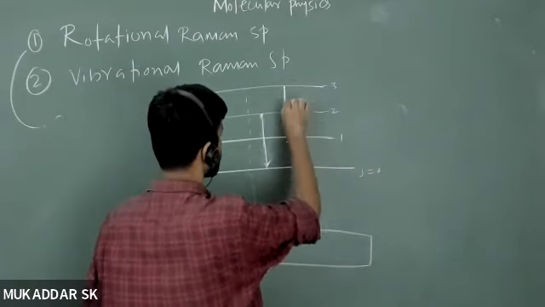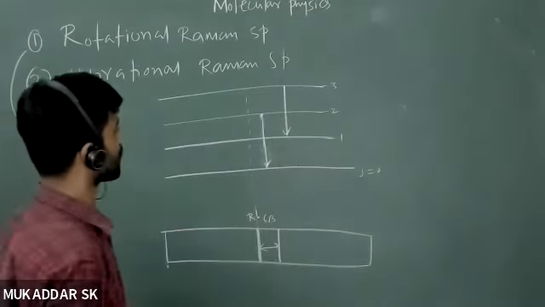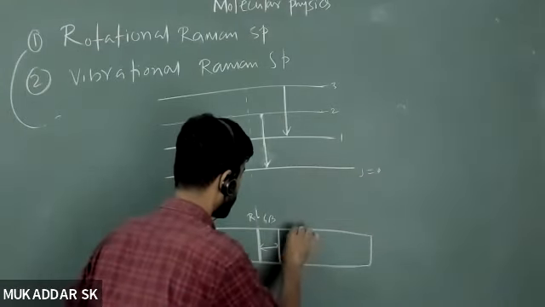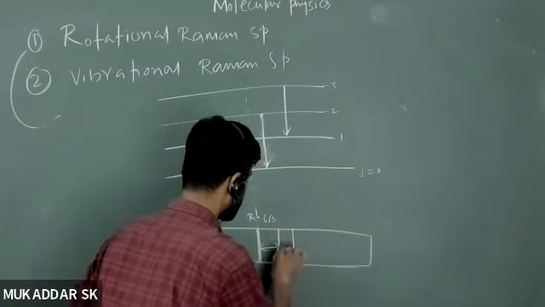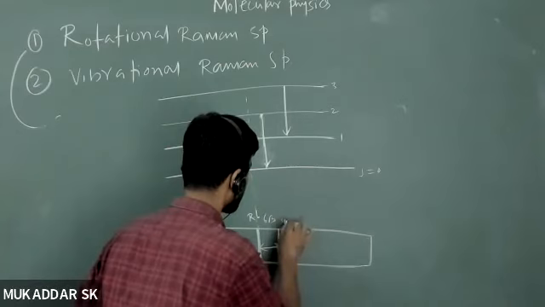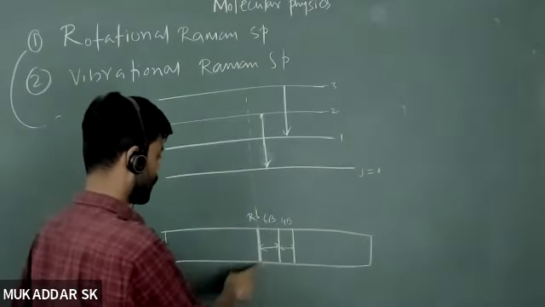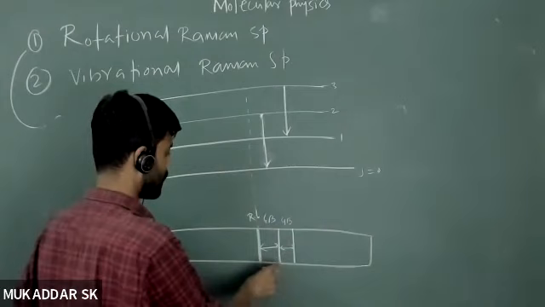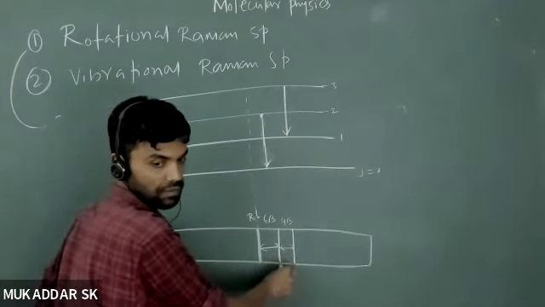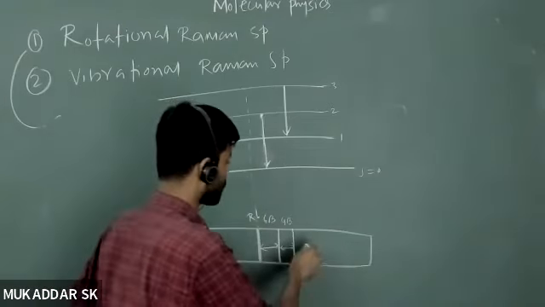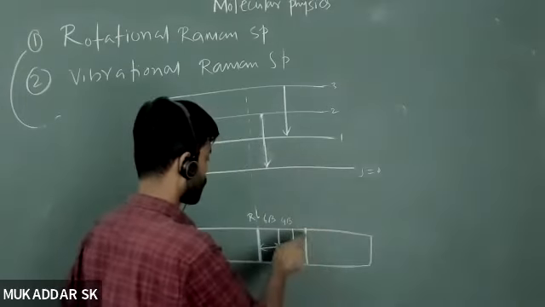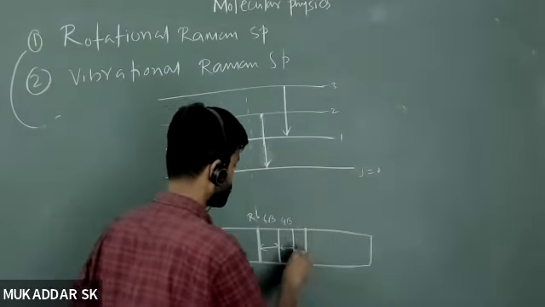From 3 to 1, right? From 3 to 1, where will you get it? 10b from the center, right? 10b from the center means the distance between the first anti-Stokes and second anti-Stokes is how much? 4b, because its distance from Rayleigh is 10b, and the first one's distance from Rayleigh is 6b. So obviously this distance will be 4b, right? Similarly, if you check the third line, the separation between the third line and the second line will be how much?